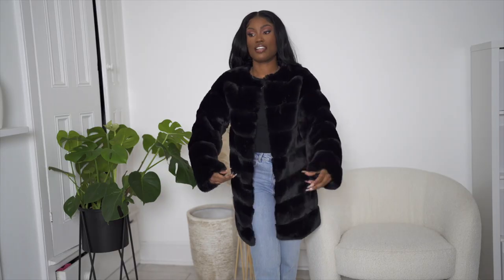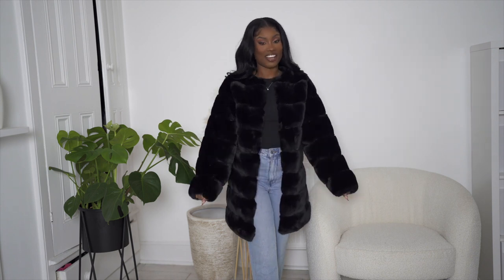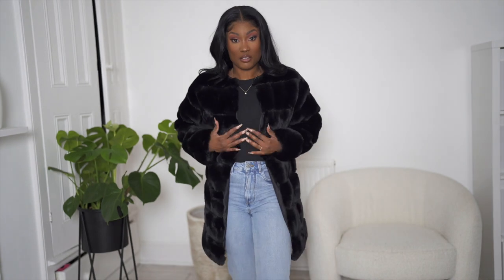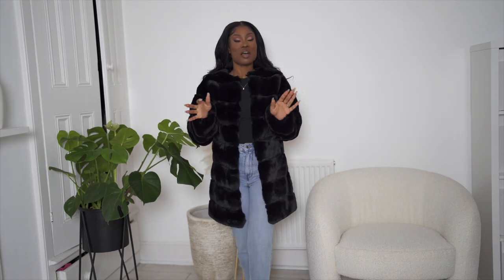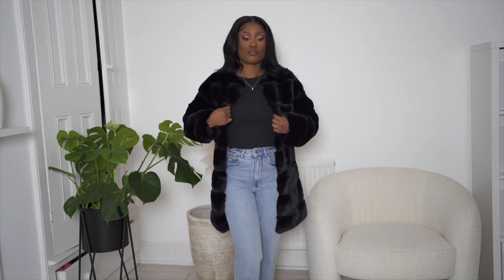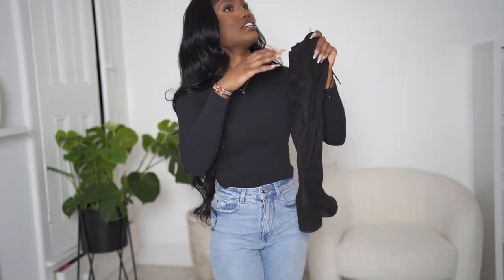For the last coat, I got this fluffy style. It might look like a smart dinner-day coat but it's an everyday coat — you can also wear a dress with it and it works. Some coats you just can't wear with an elegant evening dress, but this one can do a bit of both. I got this in black; it's so soft and very comfortable and warm. It comes with little clip fastenings to keep it closed in the middle. I'm going to pair it with one of the dresses so you can see what I mean.